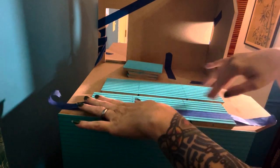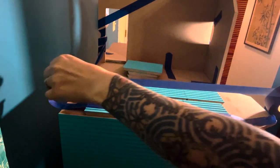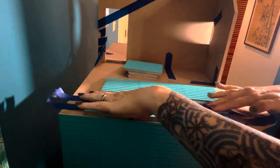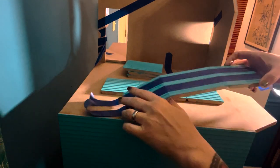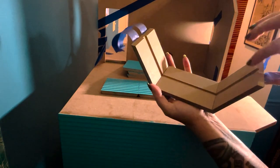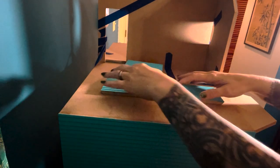So I just have to go through and fix that, touch it up. Not a big deal. All right. I'm going to take this and set this to the side in preparation for the step that we need it for. So again, these are going to form the wall, and then this is going to go on that center wall piece. Okay. I'm just going to set that out of the way so I've got room to do these two.